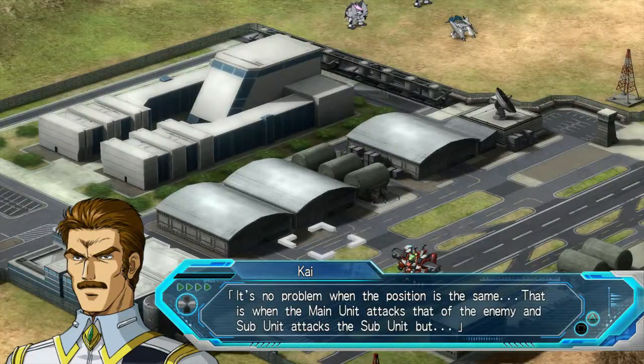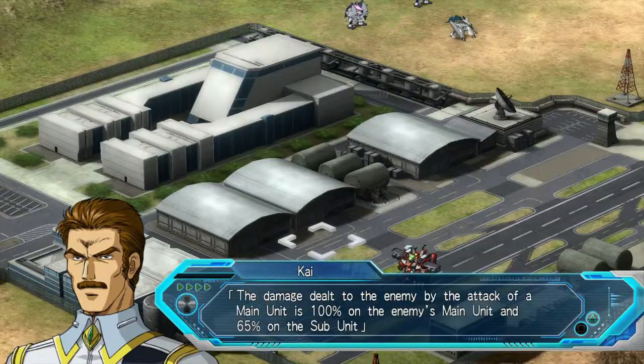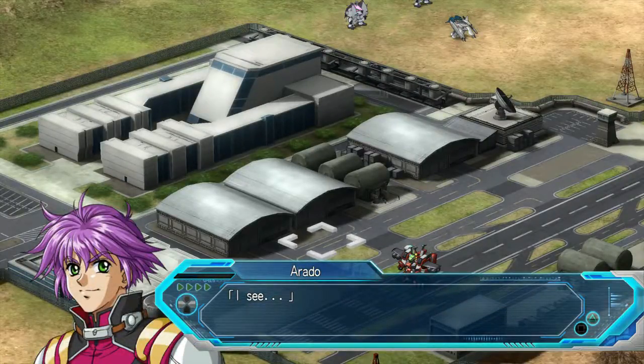It's no problem when the position is the same. That is, when the main unit attacks that of the enemy and sub-unit attacks the sub-unit. But when it comes to the opposite, such as when the main unit attacks the sub-unit, the damage inflicted will be reduced from usual. Okay. The damage dealt to the enemy by an attack of the main unit is 100% on the enemy's main unit and 65% on the subunit. Okay, so this is assuming that the target is actually a twin unit, not a single unit.